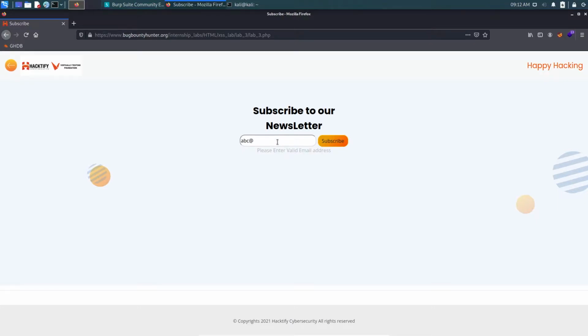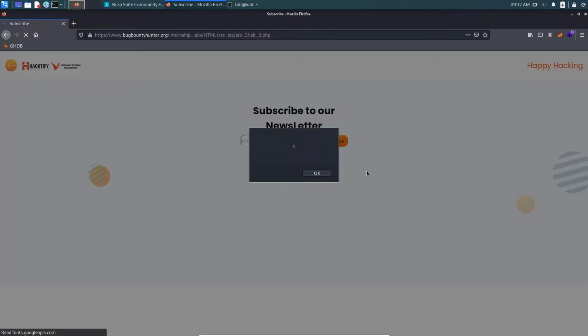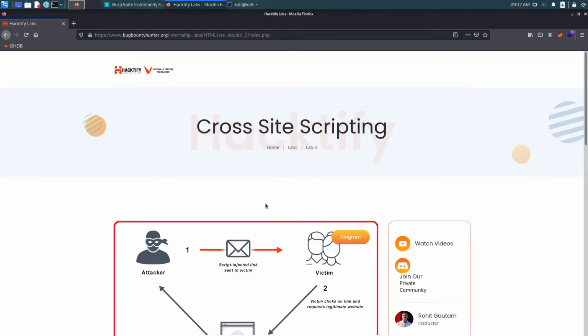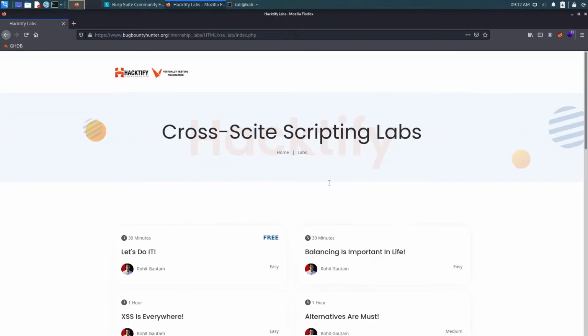So if I write abc@gmail.com, it took it, so now it was time to give it the twist. I wrote this script followed by @gmail.com and it worked. So it was another XSS vulnerability. So this was our sub lab 3. Now let's proceed with lab 4.